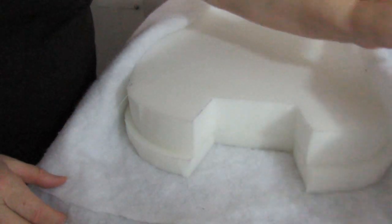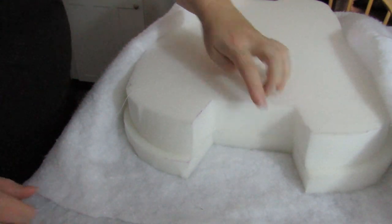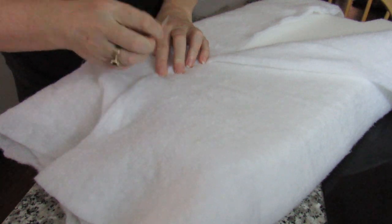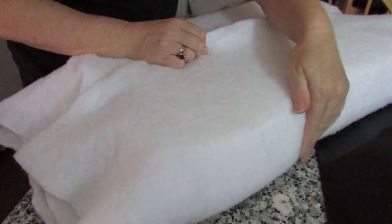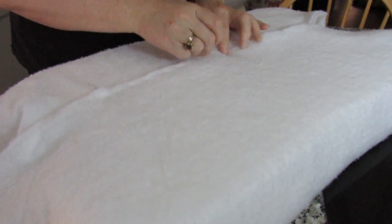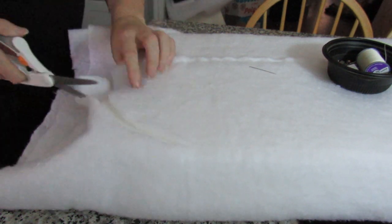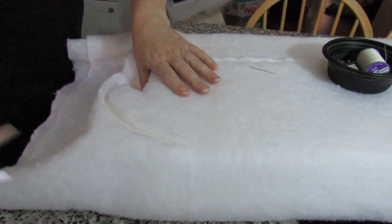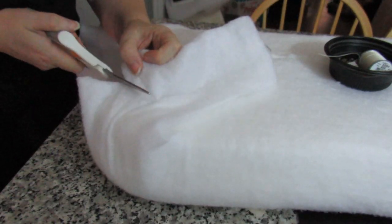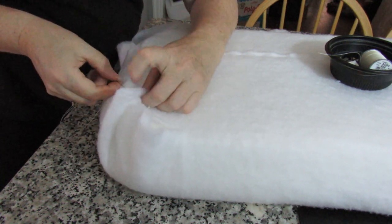The construction of the main part is the super soft foam underneath the firm foam — a total of three inches in the center. I'm using a finer Dacron because I don't want it to be too bulky. I'm going to sew this in running stitches along the base. When I pull it in it just gives a little bit of the shaping. Pull it in tight — I'm doing nice big stitches as far up as I can. It has to be within the two cutouts. The ends I'm going to cut back and around on both sides, cutting in like that on both sides so that folds down.